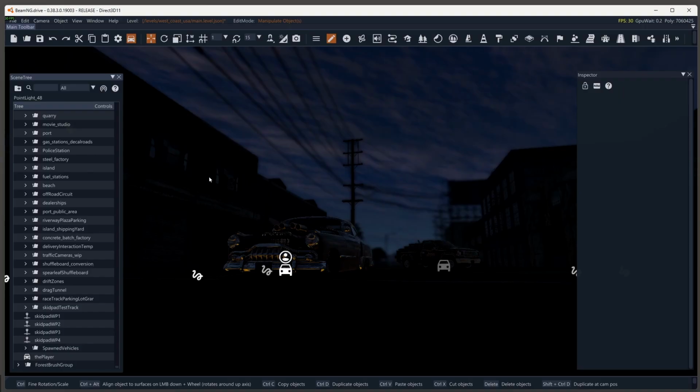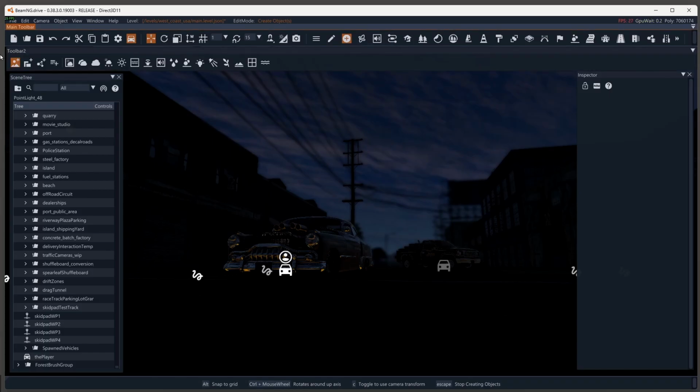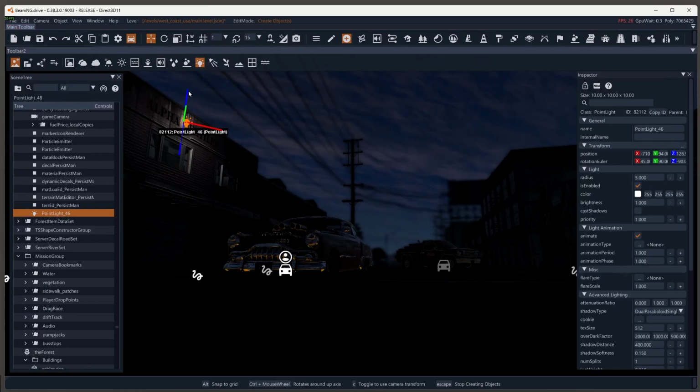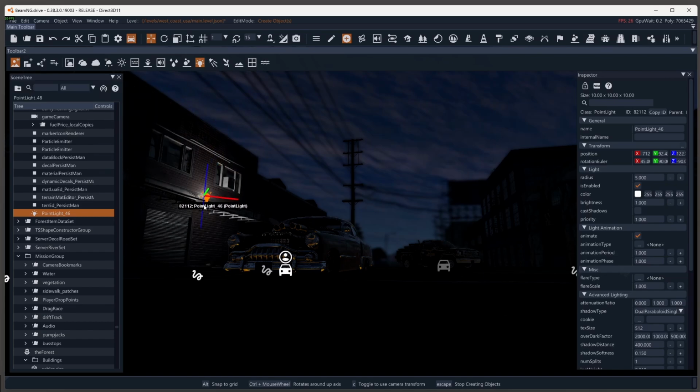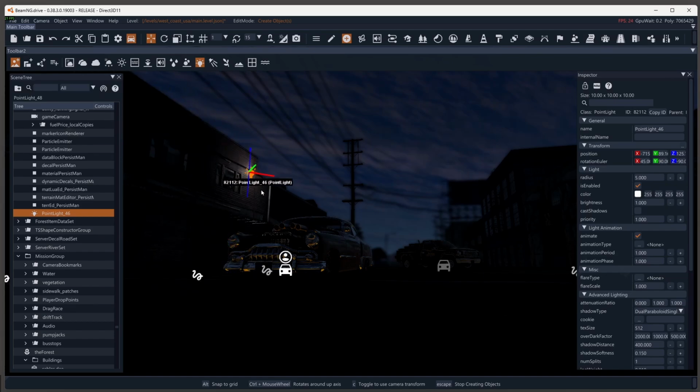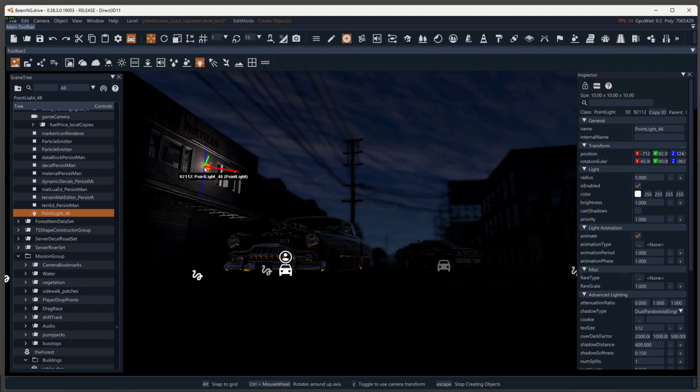Now to add some lights into your scene, in the main toolbar at the top, scroll along till you hit Create Object. Click on that, and then toolbar 2 comes down, and then along there's a point light and a spotlight. So we'll be using the point lights at the moment, and when you click on it, you drag your mouse into the scene and you see it starts illuminating areas straight away. So it's just deciding where you want to place all your lights.